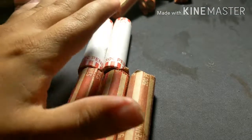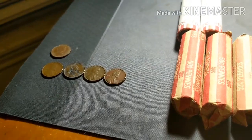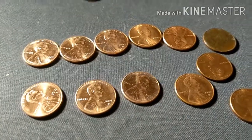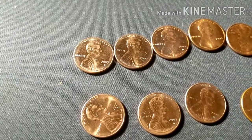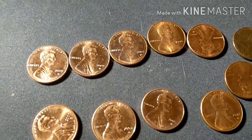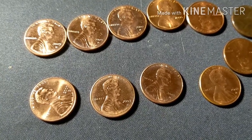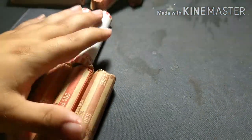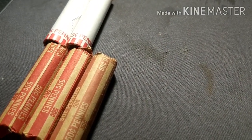So, I am down to my last 5 rolls. Still 4 wheat pennies. I originally wasn't filming them, but I've got 12 09s, which is a decent amount for one box. And 11 of them are in very good condition. They still hold a lot of their luster. I am saving them, putting them in a roll, and I'll do something with them eventually. So we do only have 5 rolls left, so I will bring y'all in if we find another wheat penny, 4Ns, anything like that. Or I'll bring y'all in for the wrap up. Stay tuned.